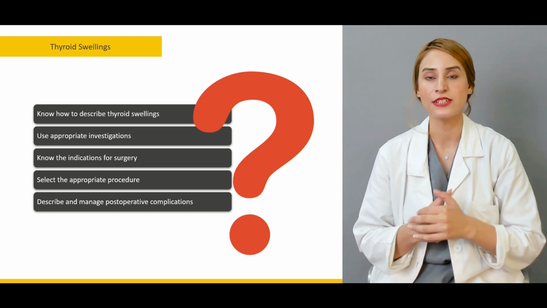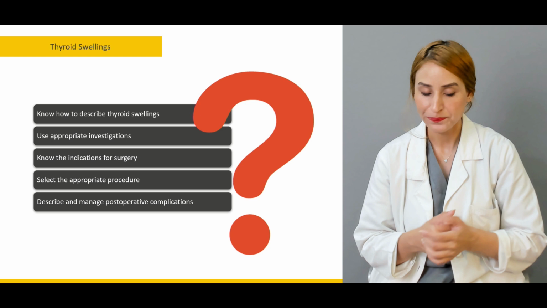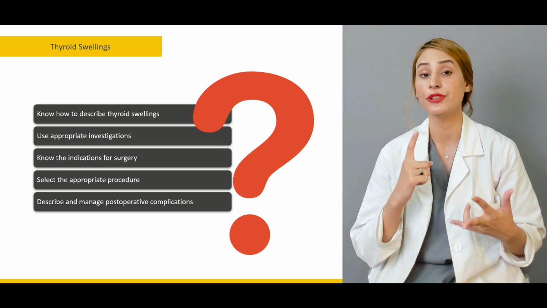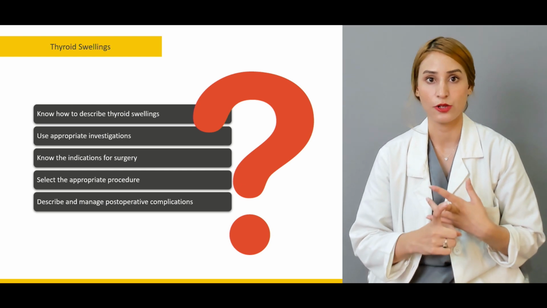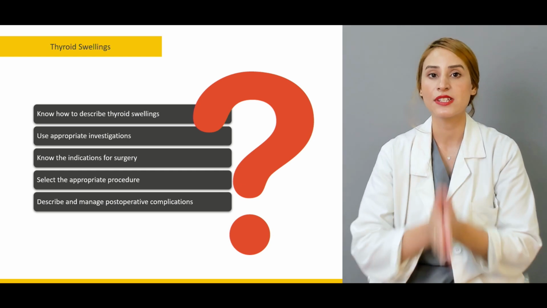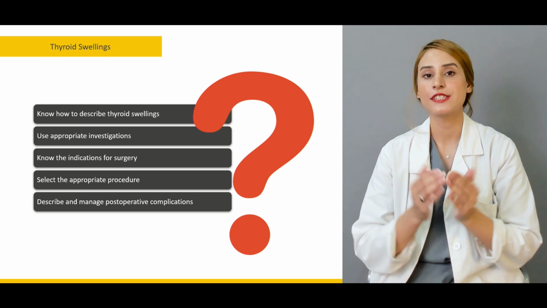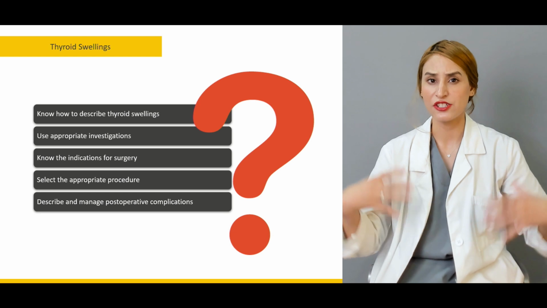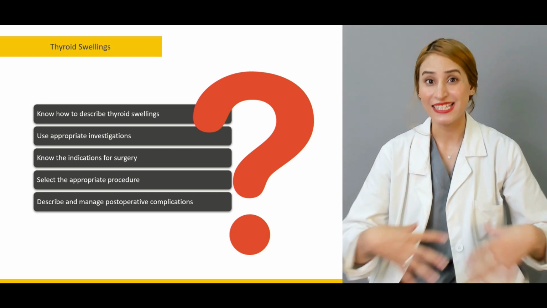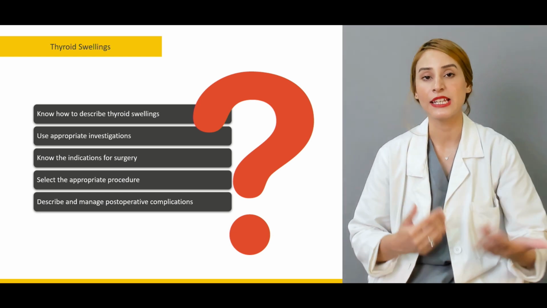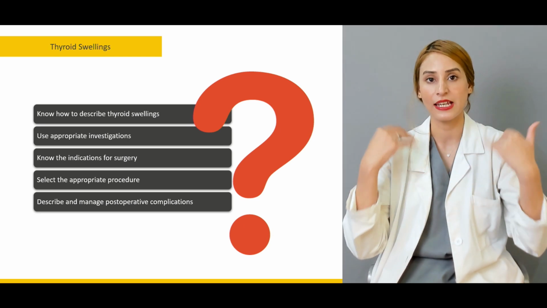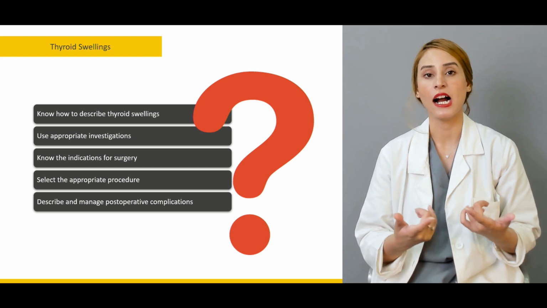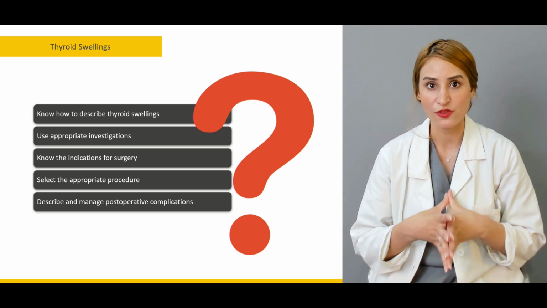But starting from the history of the patient, what are you asking? You need to ask for the symptoms of hypothyroidism, or you need to ask for the symptoms of hyperthyroidism. If a patient is hypothyroid, he will tell you that there's a history of weight gain, or he will tell you that there's a generalized edema. There's a swelling, and whenever he gets up in the morning, there is puffiness of the eyes, puffiness of the eyelids, and there's a facial swelling as well.